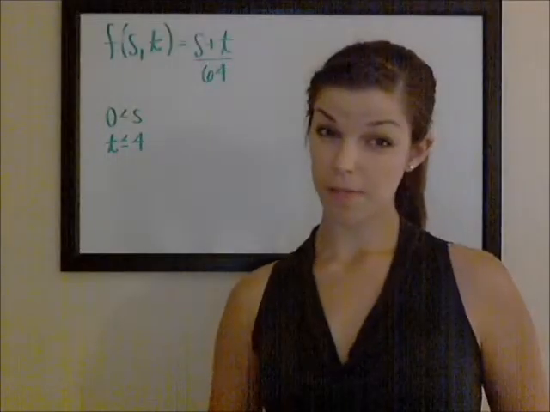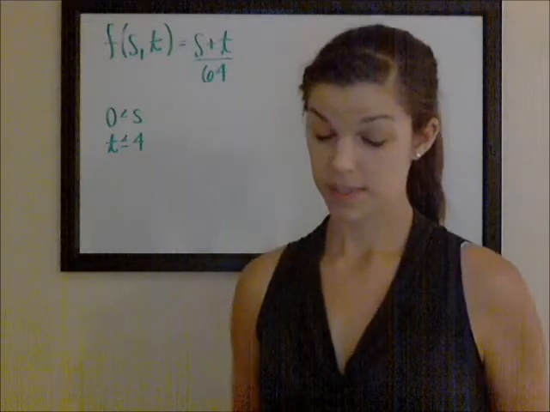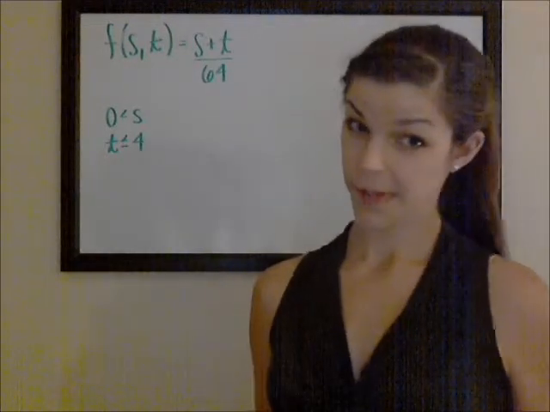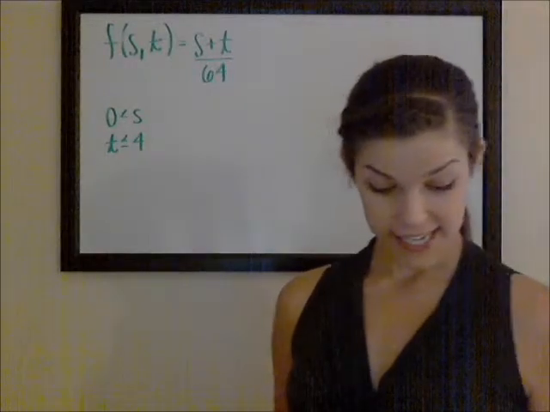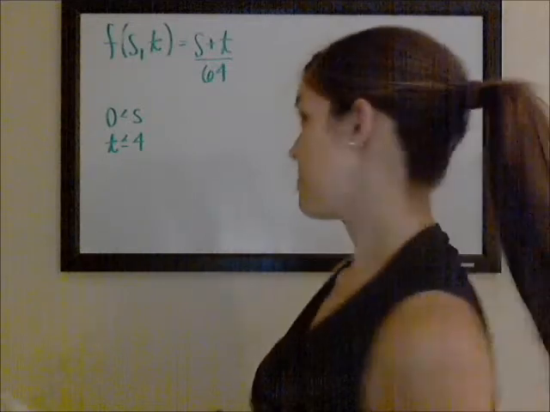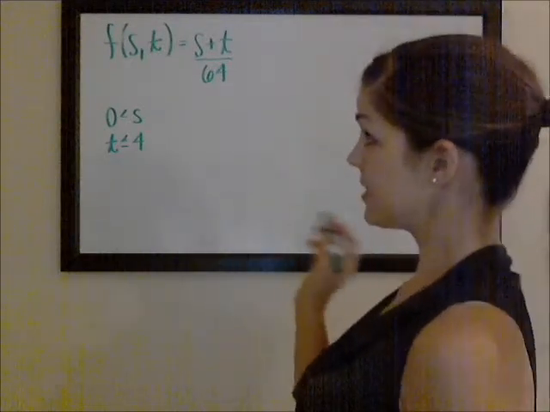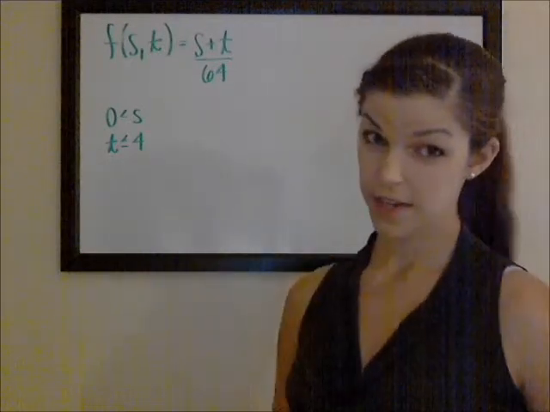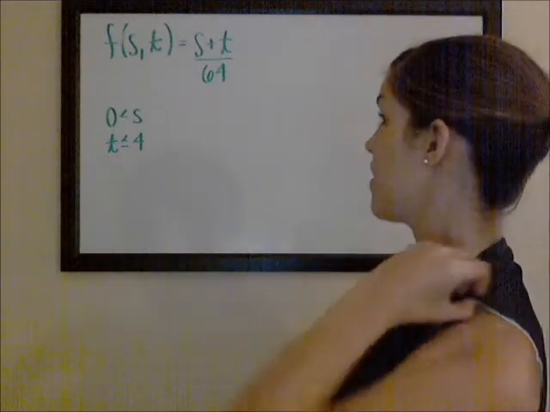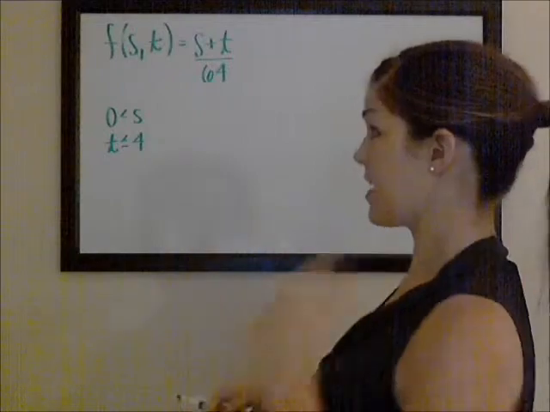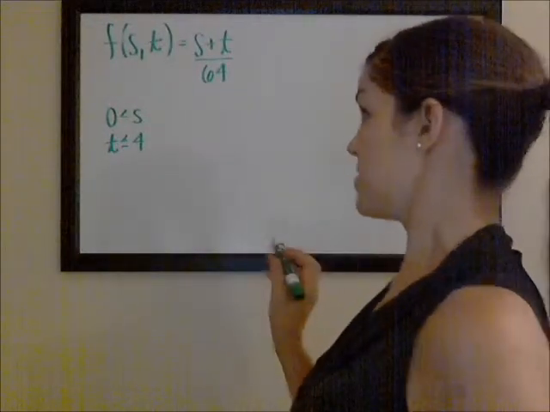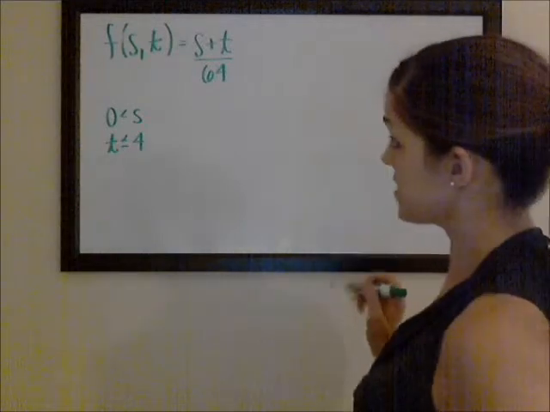Today I'm going to do a problem involving multiple lives, specifically last survivor probabilities. This is another one from my ASM study manual. It says that for 2 lives, future lifetime has probability density function f of s,t. So s and t are just the random variables that represent the future lifetime of our 2 statuses, s and t. That probability density function equals (s plus t) over 64.